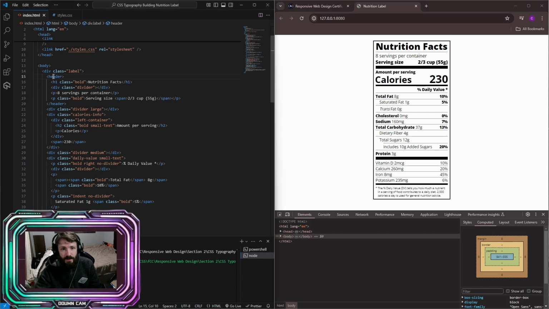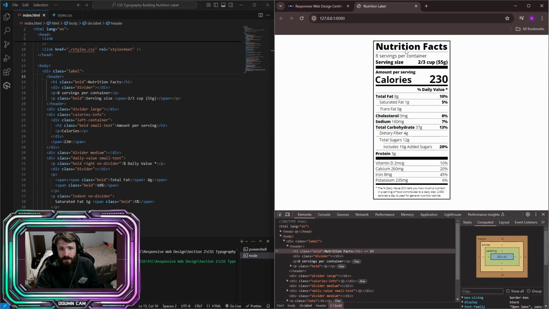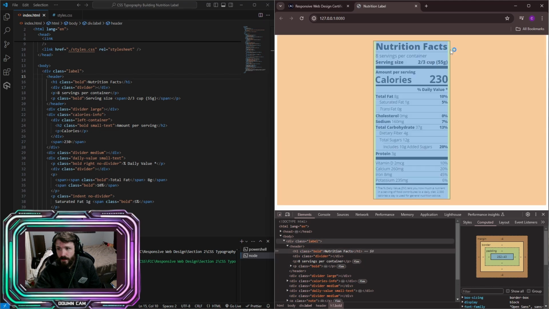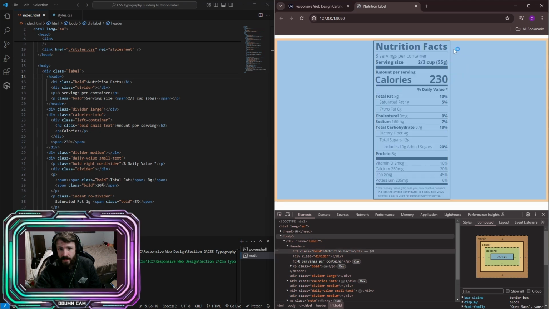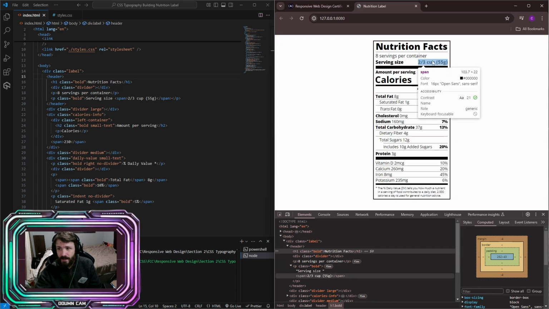And the header, of course, is this. So everything is inside of the one body, but then this is the header.